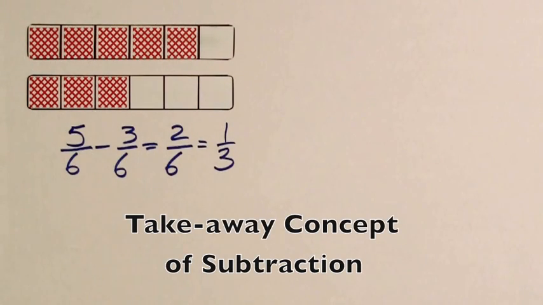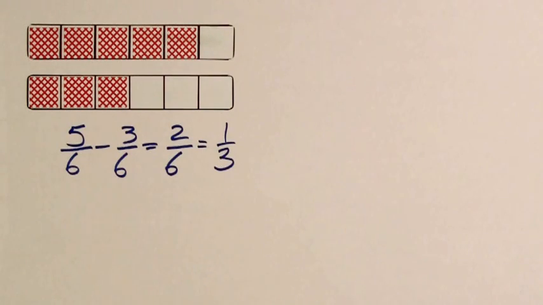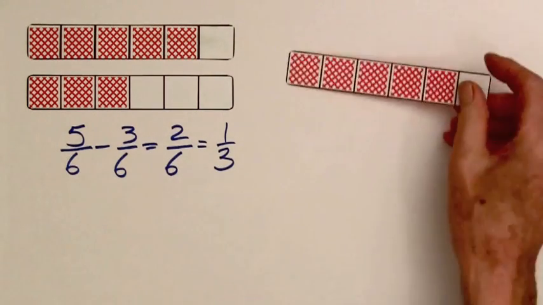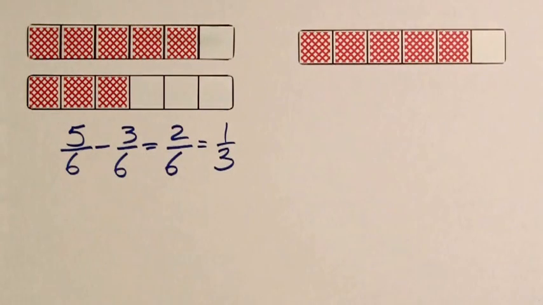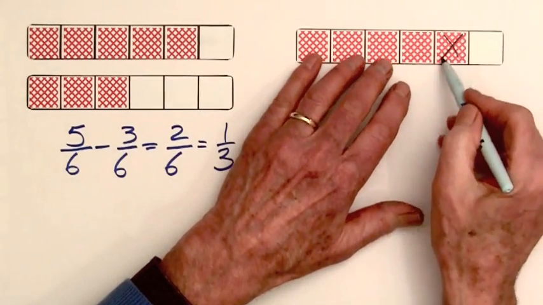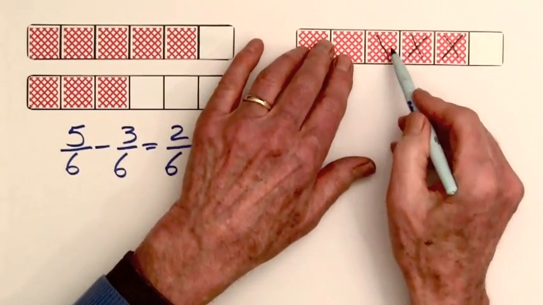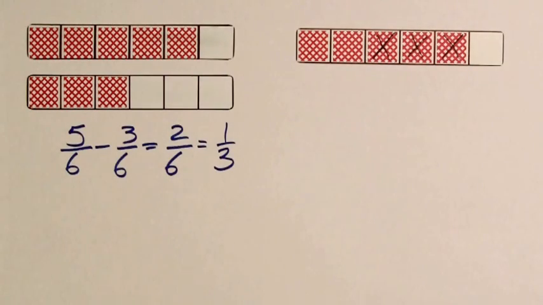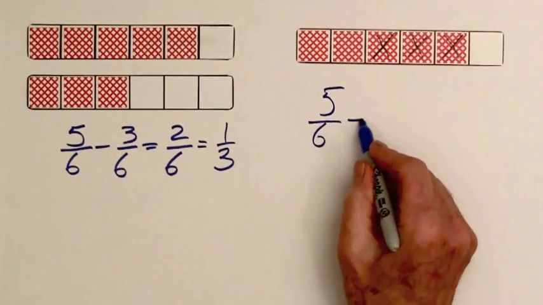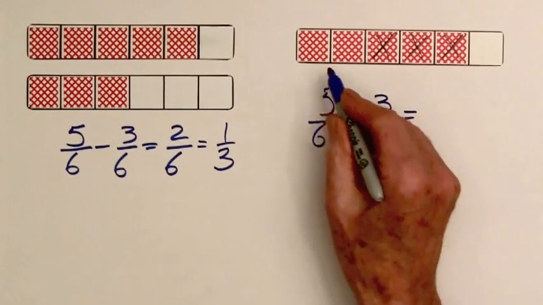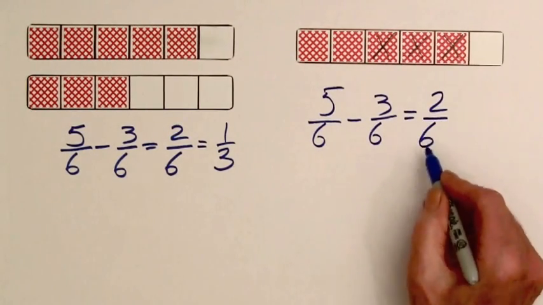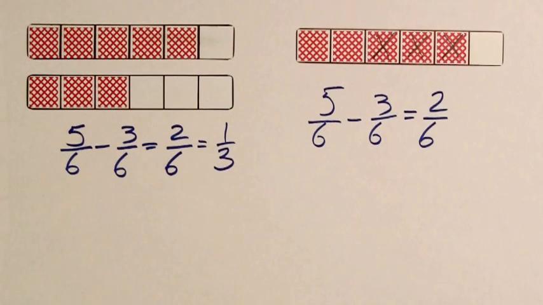Next, let's illustrate the takeaway concept of subtraction. If Taylor has 5/6 of a bottle of maple syrup, represented by this bar, and uses 3/6 for making cookies, what fraction of a bottle of syrup is left? Now we only need one bar in this case. We'll represent the solution by crossing out, or taking away, or using 3/6, so I'll cross those out. And we have 5/6 minus 3/6. We have 2/6 remaining. 2/6 of a bottle.